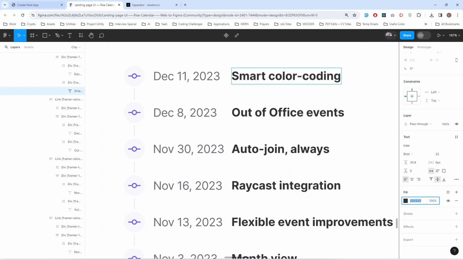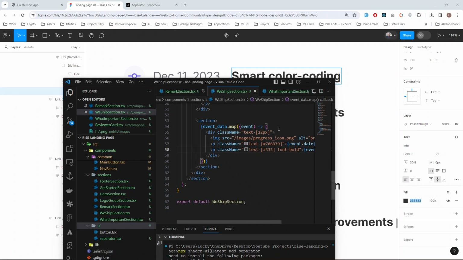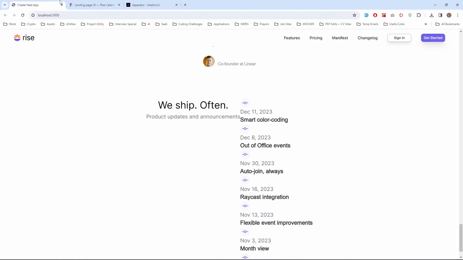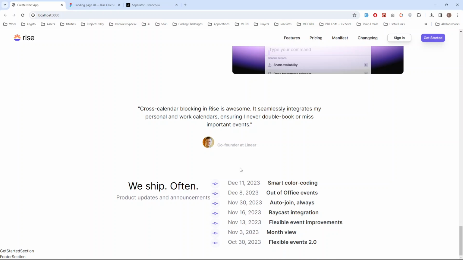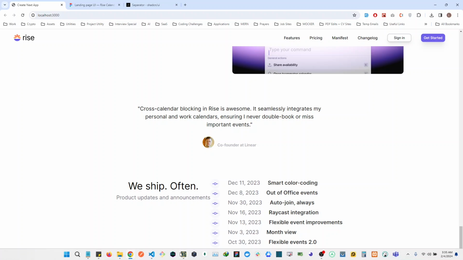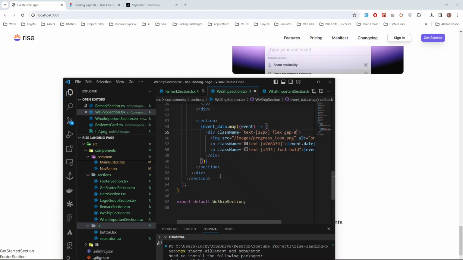Alright, and then what separates this from this is one little separator.